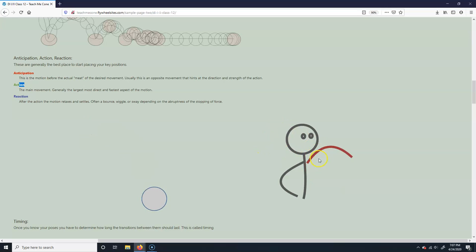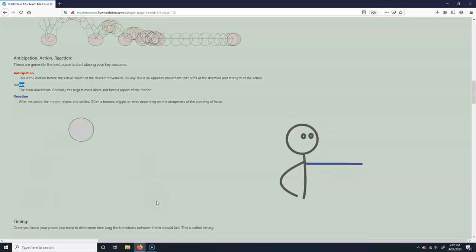So if you look when this character's pointing, it goes up, anticipation, action, and then there's a little bit of a bounce on the end. That's like a follow through. Same thing with the ball, right? It goes up, and then the landing and the jiggle, that's the reaction. If I'm doing the golf swing, it's a swing, and then it's the follow through. You know what I mean? Where they end with the golf club. And this is super important. But generally speaking, the action, the thing you would think was the most important, is not.